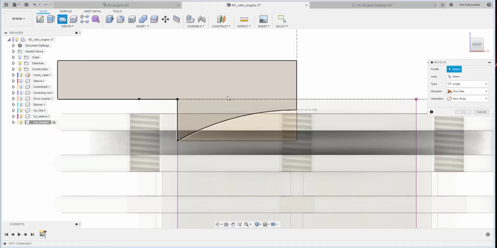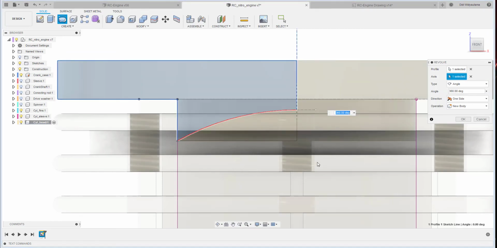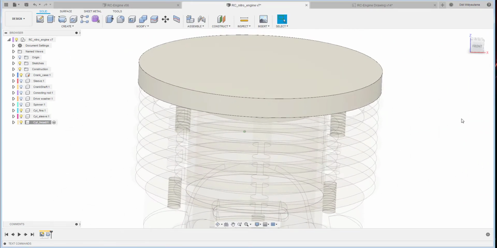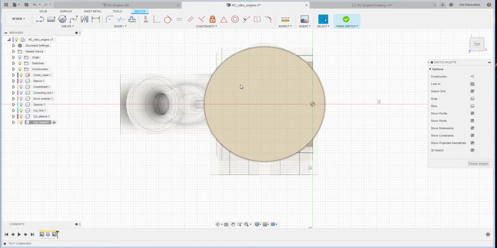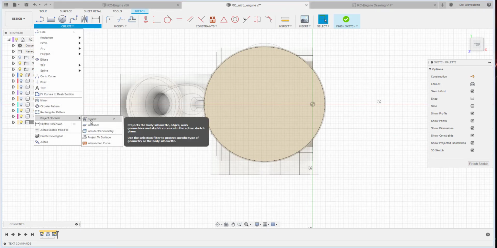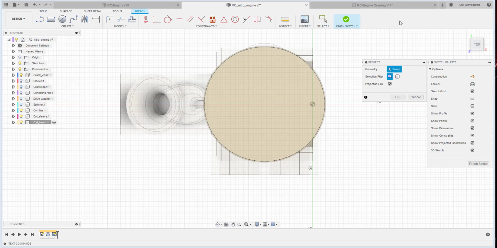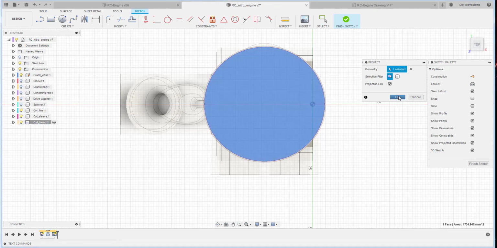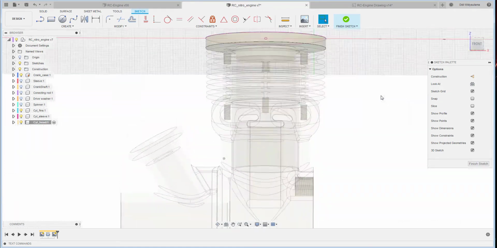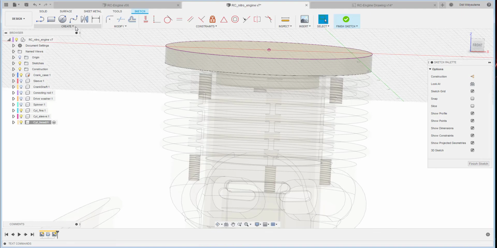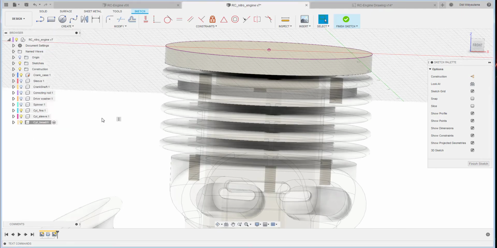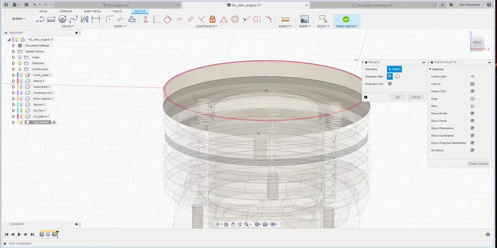I finish sketch, create the revolution. This is the axis. Okay, and then I create the sketch at the top, and I also want to project that face, and I also want to project the hole.